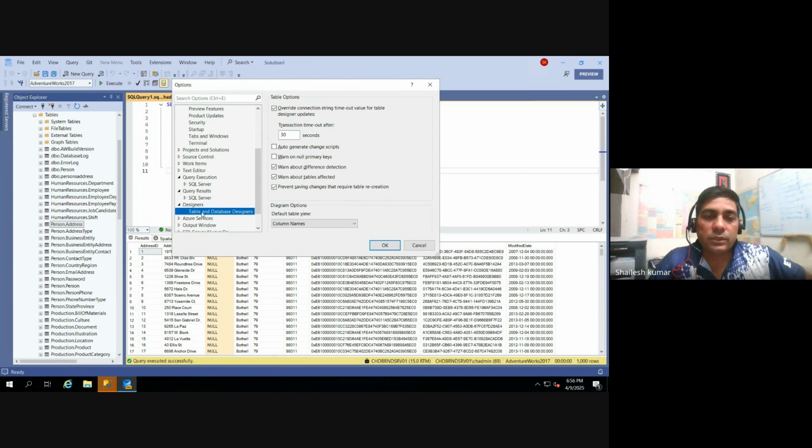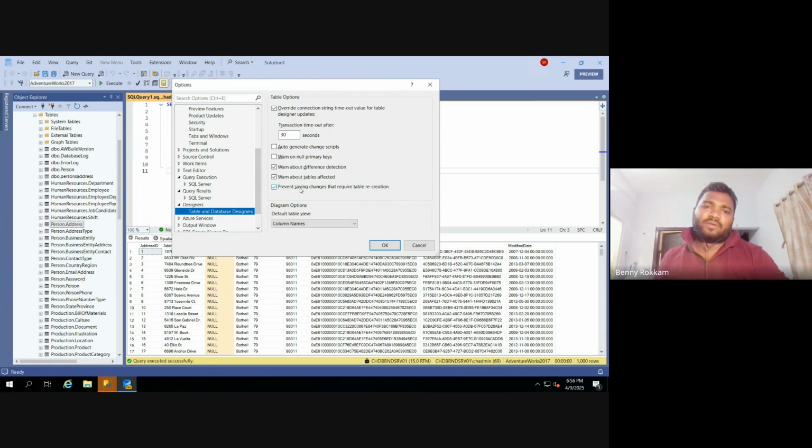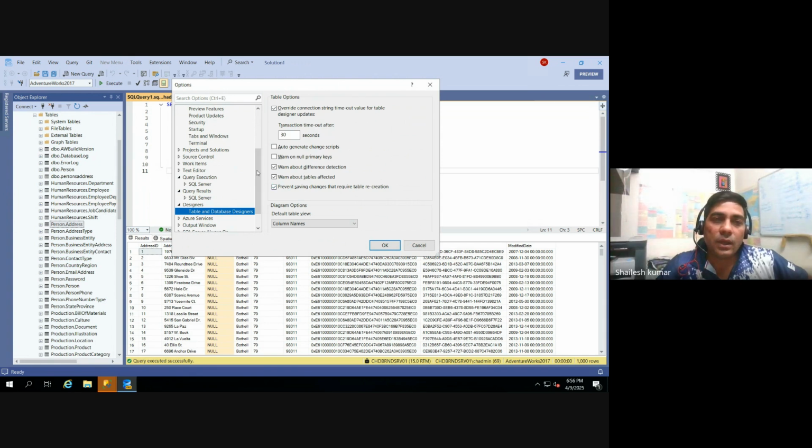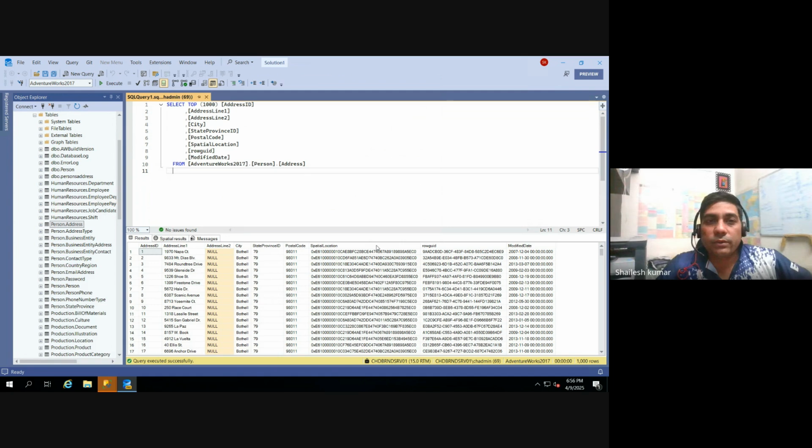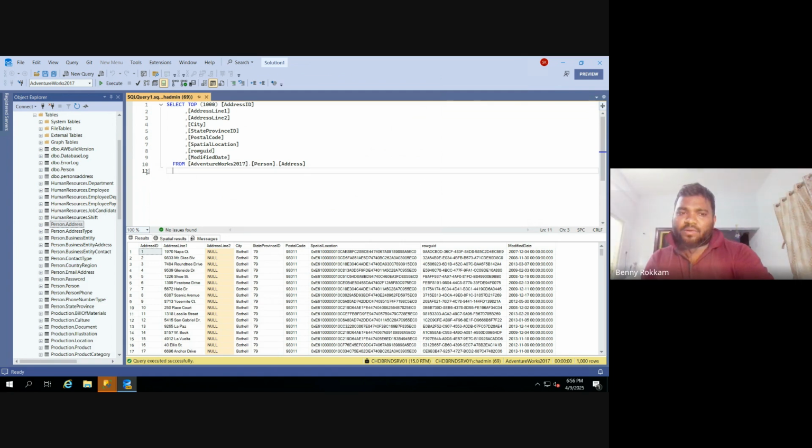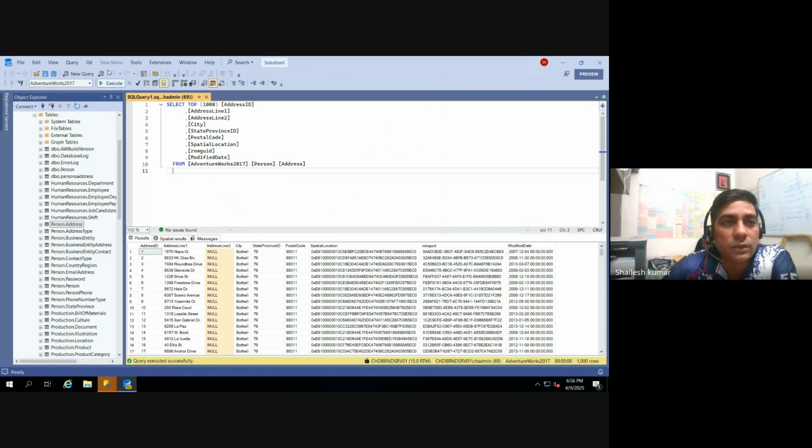So this is totally a different one. This is for when we are doing anything from the management studio. This is a setting for that override and all. Okay, this is a different one. And we are looking for the different new features coming in this preview at version 2.01, right? SSMS. Okay, that will show you the row count in a single click.